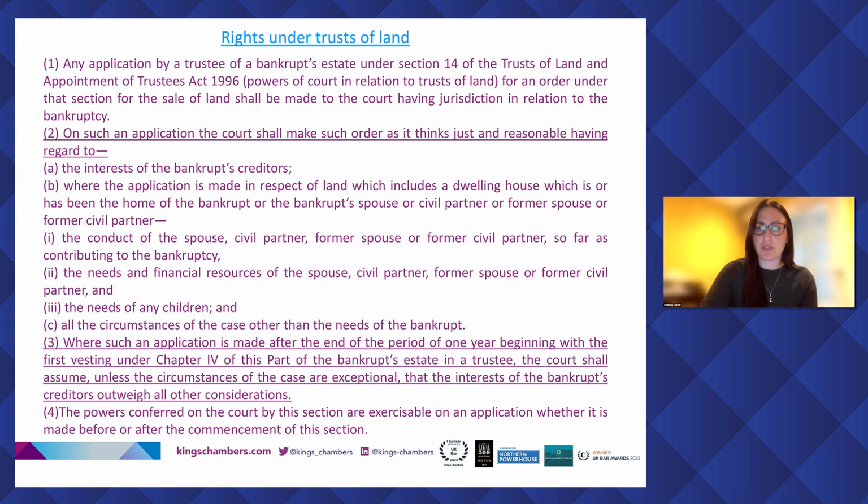Now, as we can see on the slide, I've reproduced Section 335A, just focusing on subsections 2 and 3. On such an application, the court shall make such order as it thinks just and reasonable, having regard to, firstly, the interests of the bankrupt's creditors; secondly, where it includes a dwelling house which has been the home of the bankrupt or the bankrupt's spouse or civil partner or former spouse or civil partner, the court has to look to the conduct of that person, the needs and financial resources of that person, and of course the needs of any children. And thirdly, the court looks to all the circumstances of the case other than the needs of the bankrupt. Now, looking at subsection 3, where an application is made after the end of the period of 1 year beginning with the beginning of the bankruptcy, the court shall assume, unless the circumstances of the case are exceptional, that the interests of the bankrupt's creditors outweigh all other considerations.